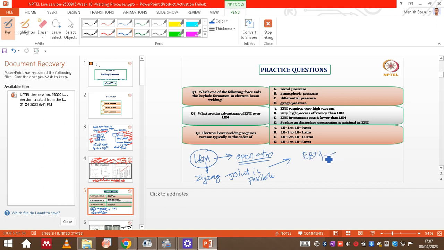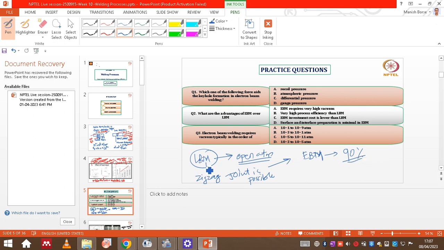Okay. So in this process, the main advantage over laser beam welding is that efficiency can be achieved up to 90%, because here we don't need the material to be a good absorber of the photon. But again, the electrical conductivity of the plates, or what we have to join, is also important here, right?